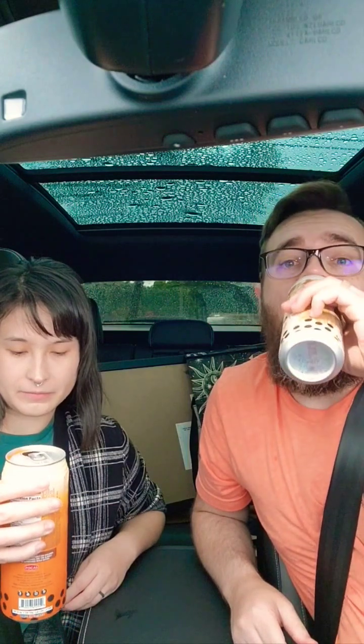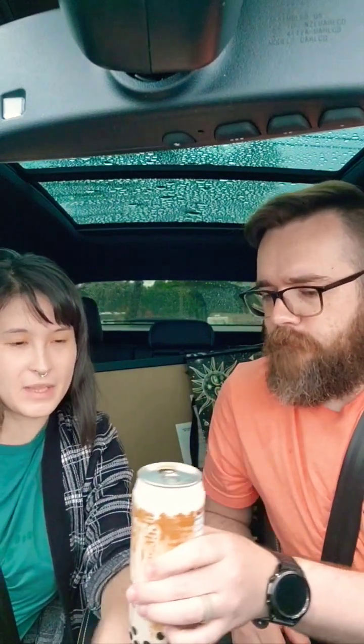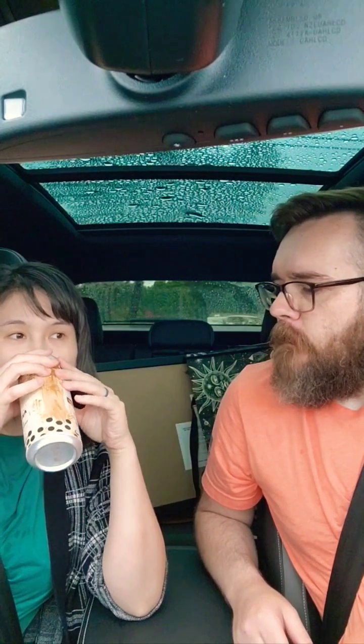Brown sugar with tapioca pearls. Really similar. I like the Thai tea better. It's like a creamier. Definitely a different flavor though. I like this one. Yeah, well, I like the other one. Great. Good. Okay.